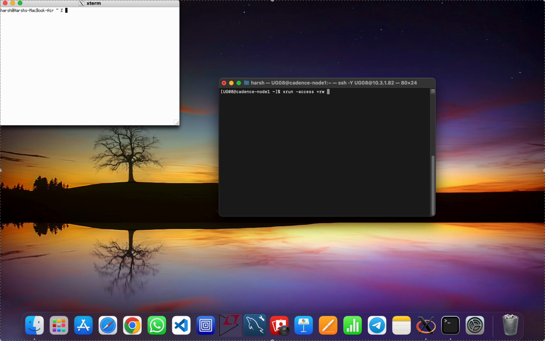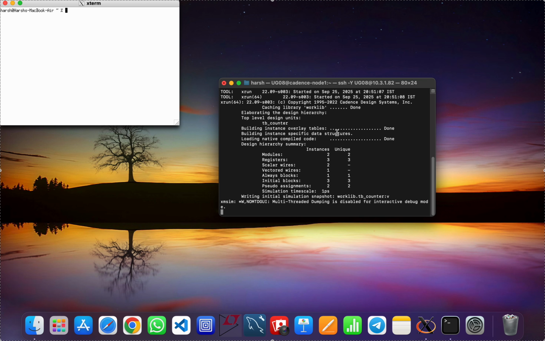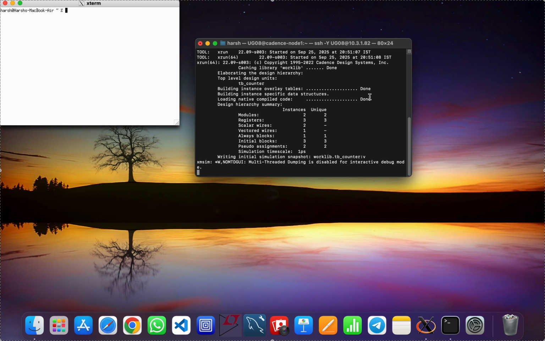Then I will give the names of our files, counter.v and testbench_counter.v. Then tell it to show me the GUI. Now it is going to start. It usually takes some time, so you need to wait.